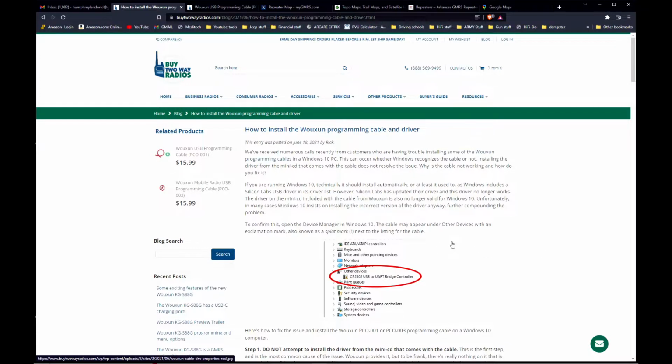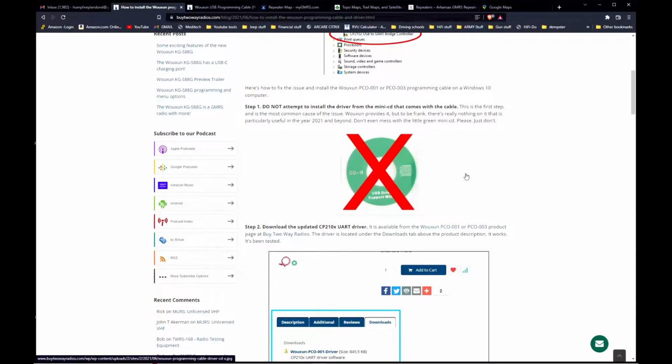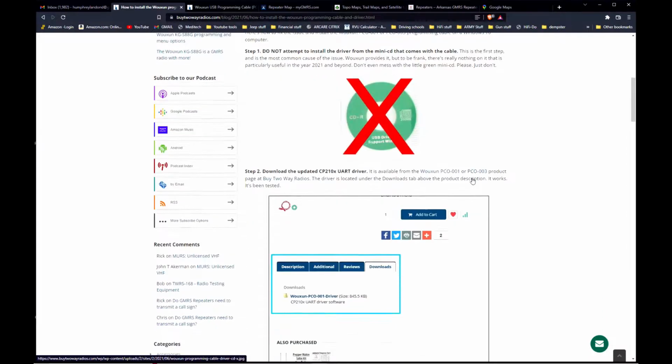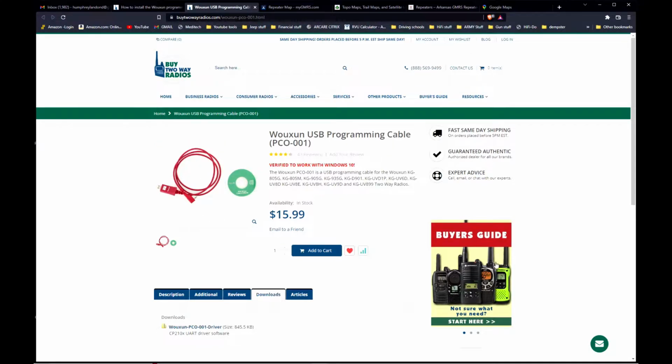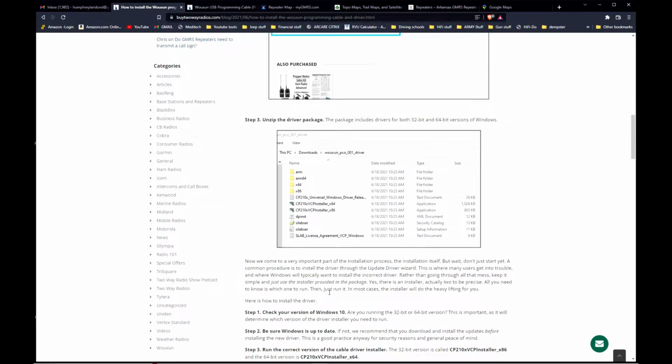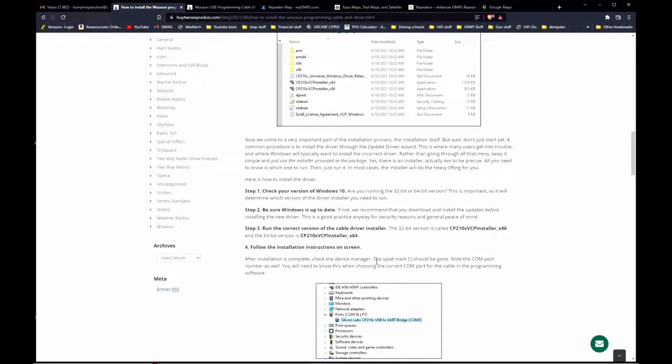There's a way to fix that, and this particular website, which I'm going to post a link to in the description below, will tell you how to do that step by step. They do make a big note to tell you that the driver included with the disc that you get from them when you order the cable does not have the proper driver on it, and you'll actually need to go and download the driver from this link here that I'm also going to post, which is basically their page for the cable and driver set. You can just go to the downloads tab here and download this, and then basically you have to install it. Although you need to use the installer that is included in the zip file, they kind of go through that and tell you that you need to do that to alleviate any more problems.